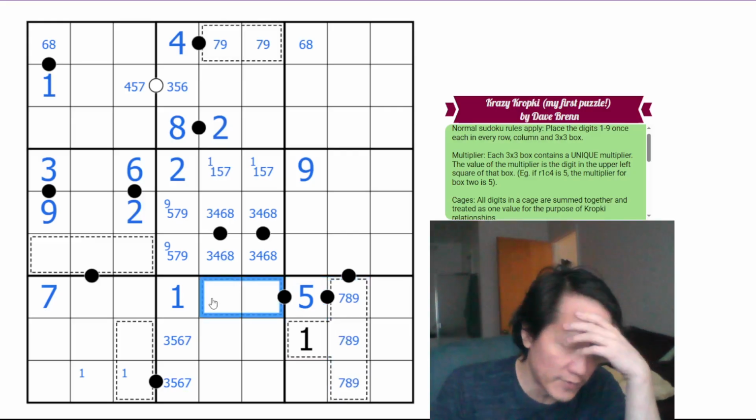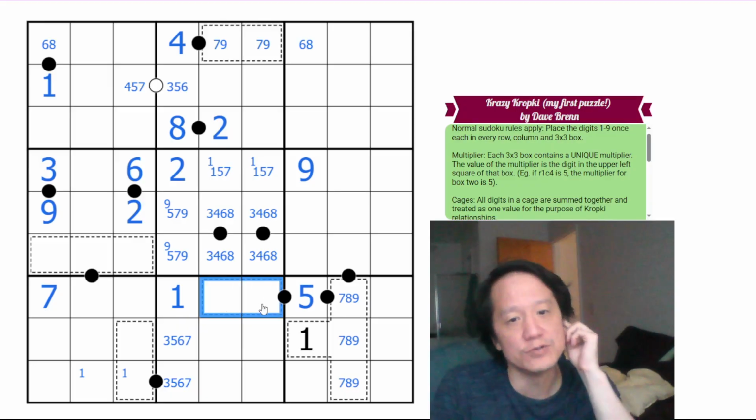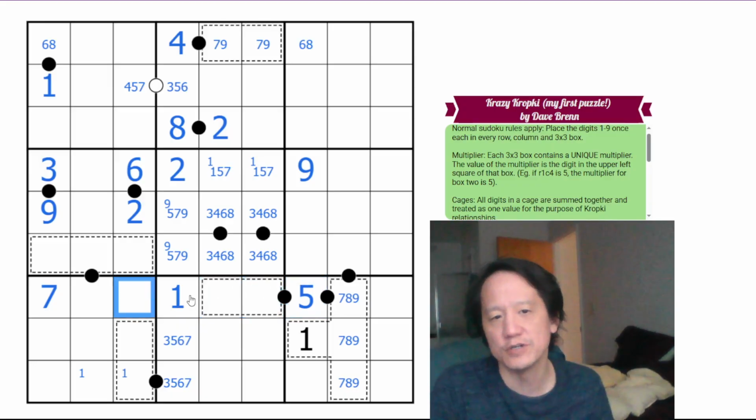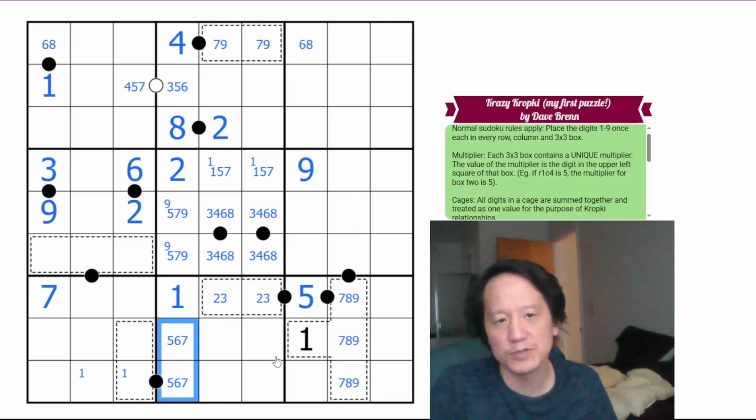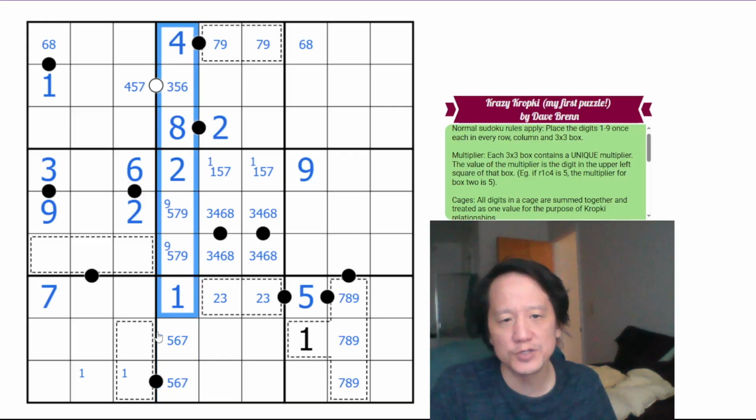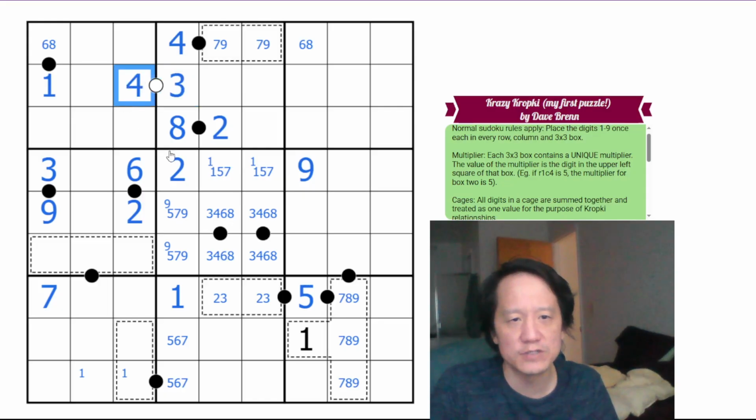This can't be in a 5-to-1 ratio, so this must add up to 5 to be in a 1-to-1 ratio to match this. So this is 2 and 3 because it can't be 1. That means 3 can't be here. Where is the 3 in column 4? It has to be here. So this is 3, which makes this a 4 then.